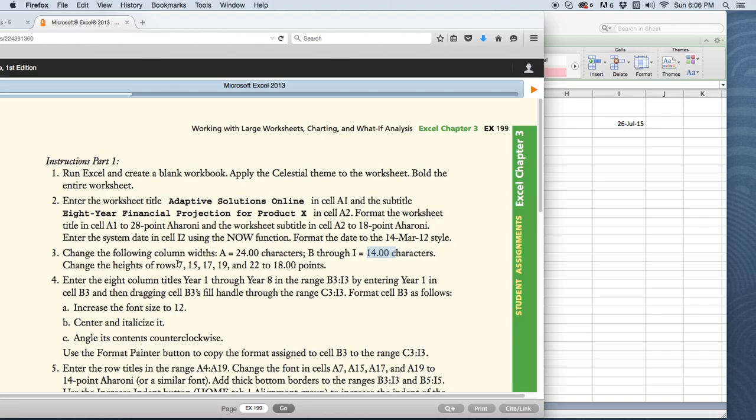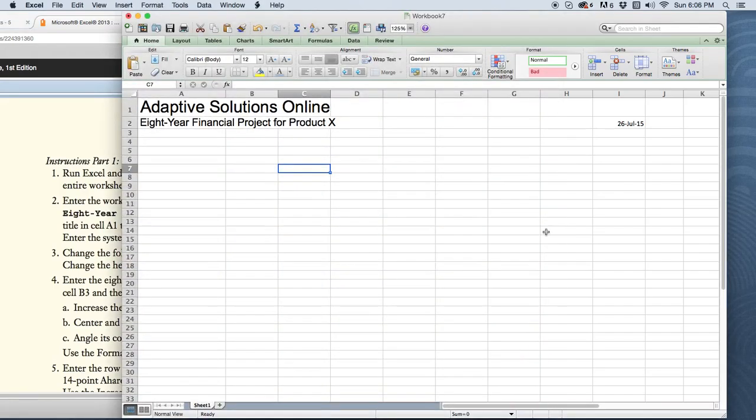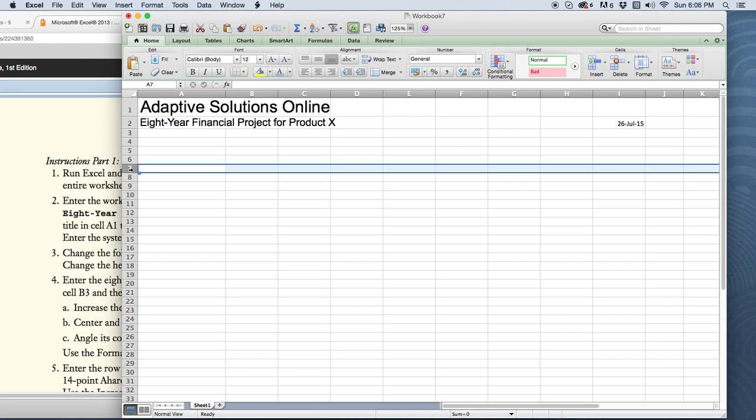I want to adjust the row heights of rows 7, 15, 17, 19, and 22, and I'll format those to 18 points. In order to select multiple rows, I'll begin by selecting row 7. On your PC, you'll want to hold down the Control key.